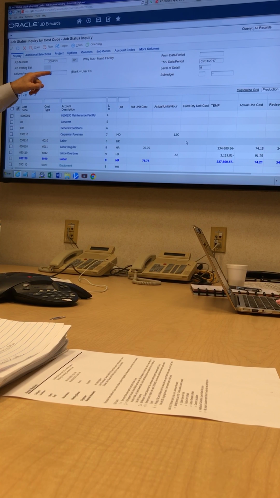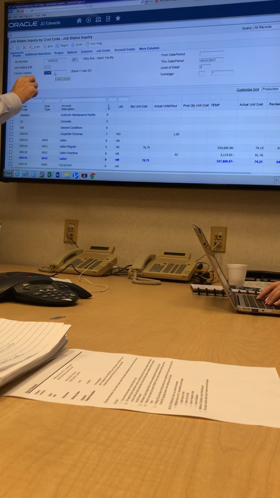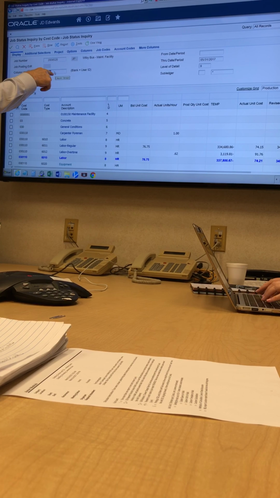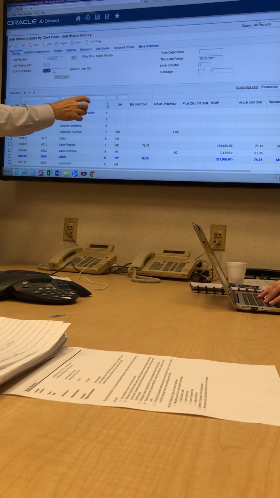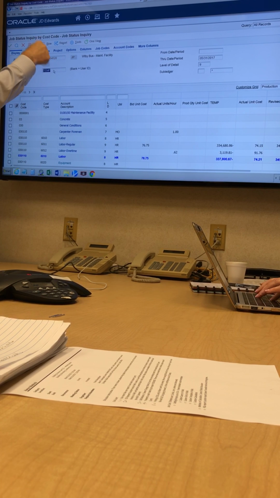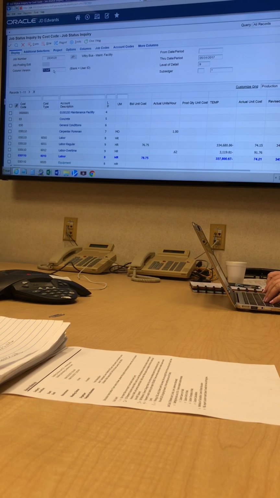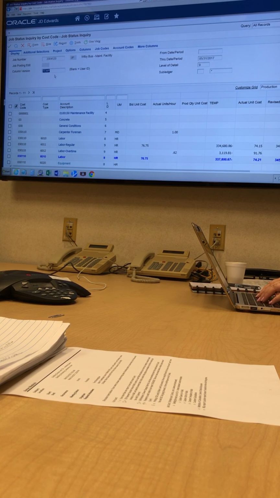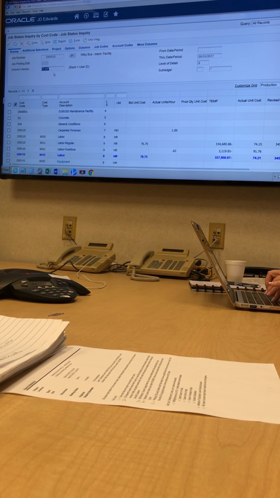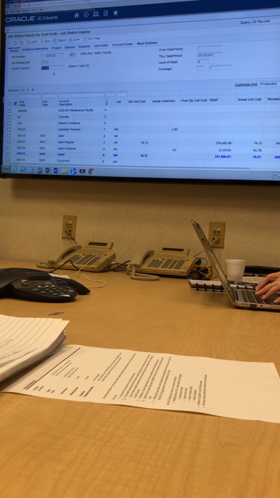I want to just show you one thing. Anytime you're selecting, like in here when you hit the lookup and you went down and you found temp and you clicked it and then you went up and clicked the check mark, just double clicking right there does the same thing. Just double click in the field if it's a selection thing. That's the same as checking it and then checking the checkbox.